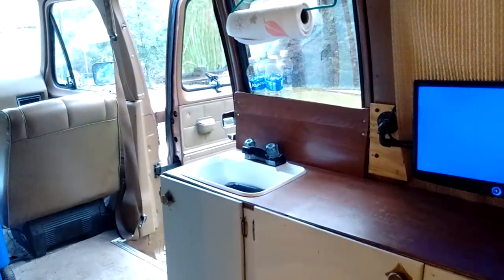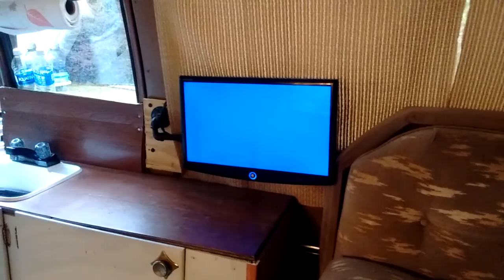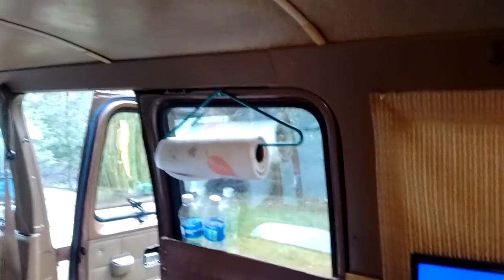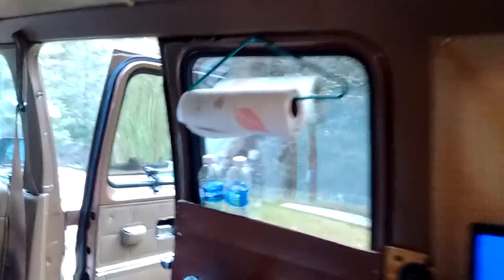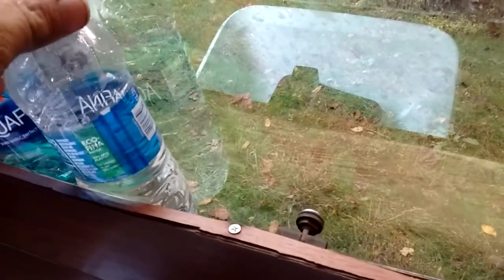And I've lost focus. There we go, that's a little better. Yeah, it'll just sit right there. I have a coat hanger for a, I mean, it works. But I've got a coat hanger for a paper towel holder. I just cut it in half in here and slip it over it. I got dishwashing stuff here, and bottled water to rinse stuff with because I don't have the water hooked up yet.